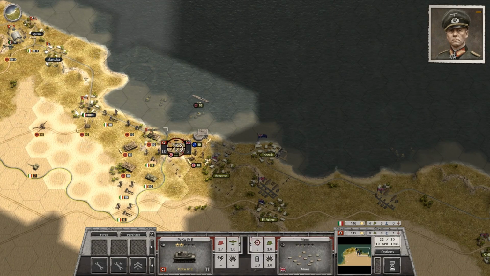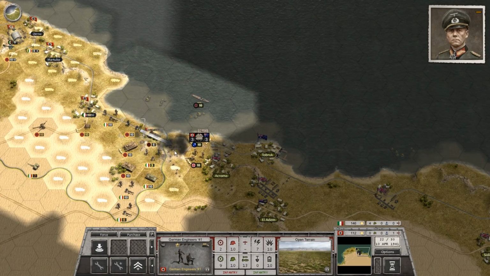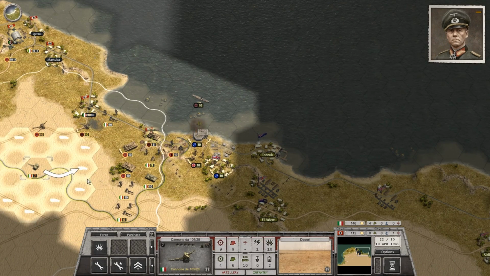I don't really want to lose that many casualties for my armor, but I do want to open that minefield up, so we did that. Let's start reducing that fort, I think. I'm going to try and bombard it a little bit.